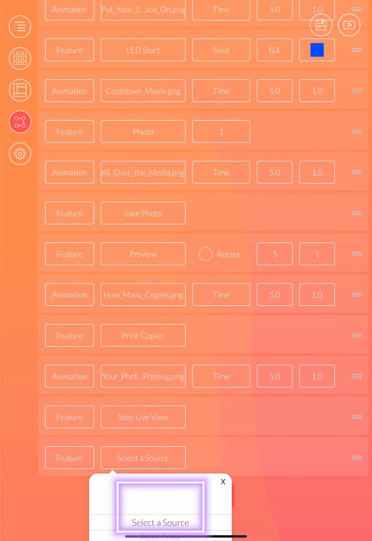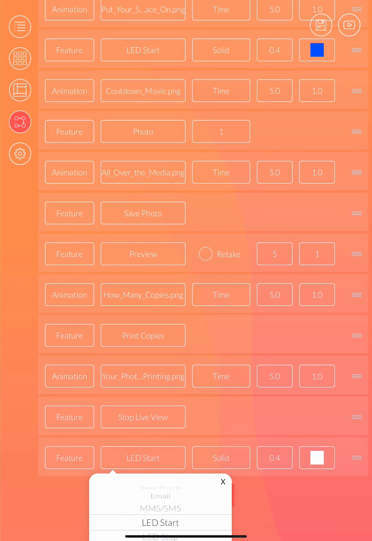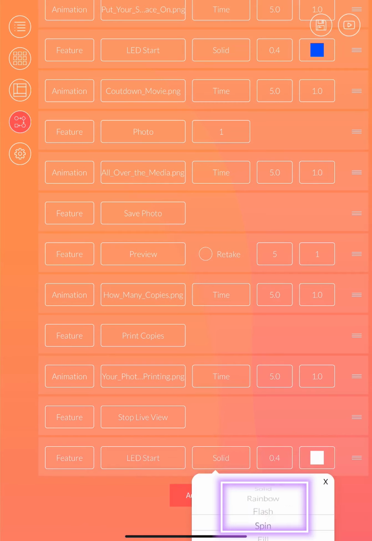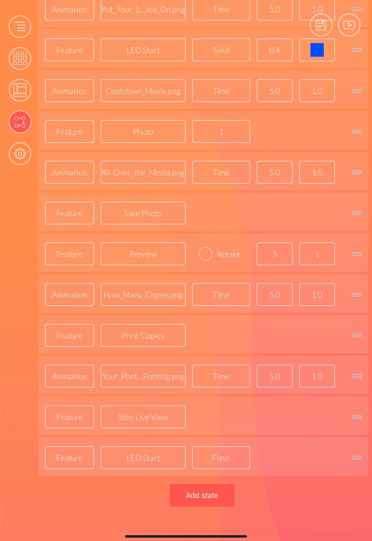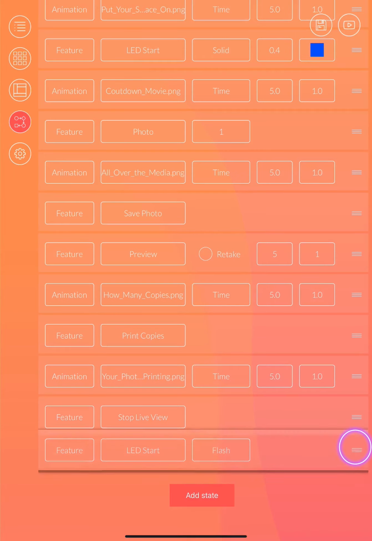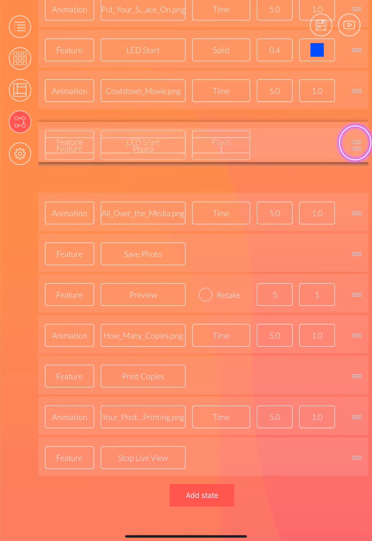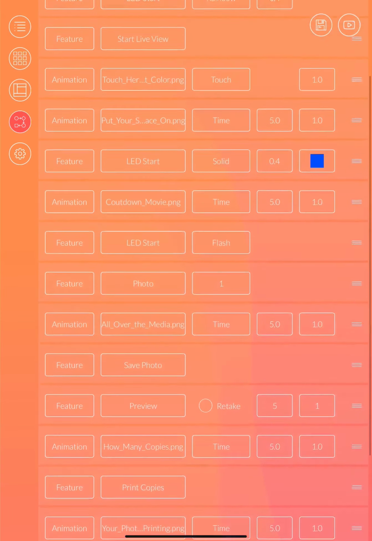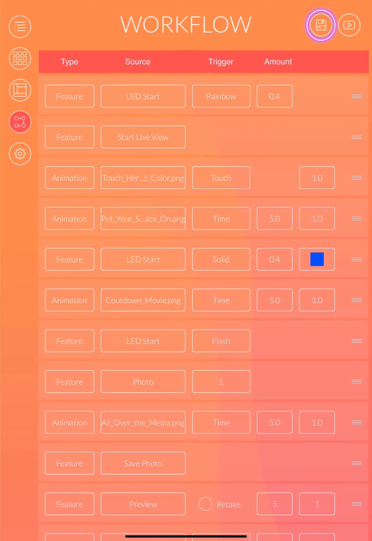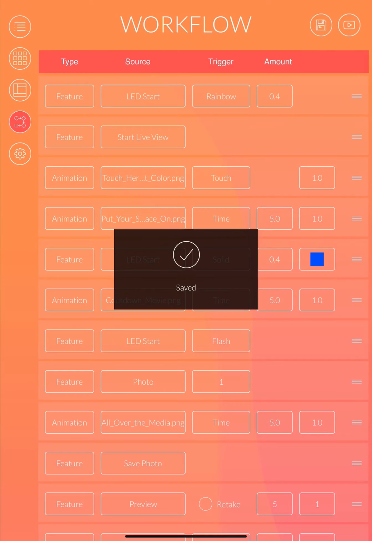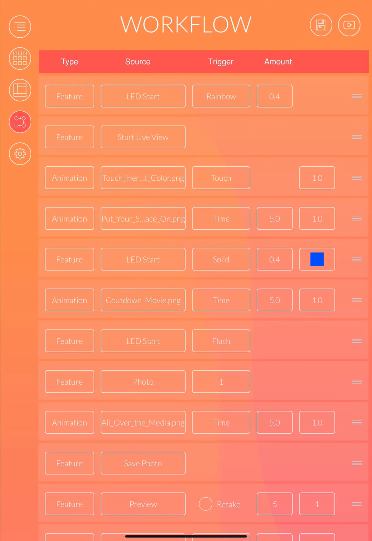And now I will add another LED start feature to use it as a flash before the photo is taken. Simply as that, you can add as many LED light states at any point in your workflow.